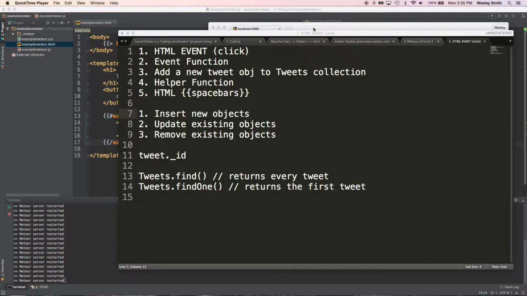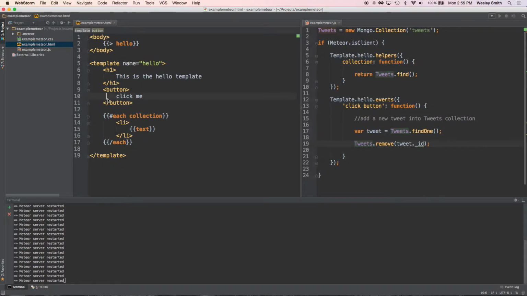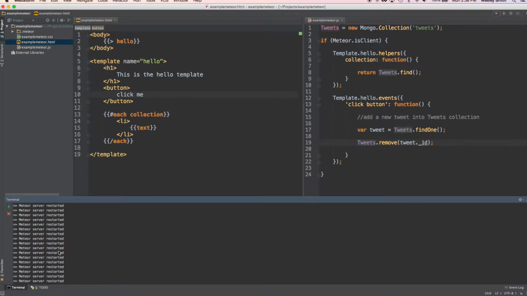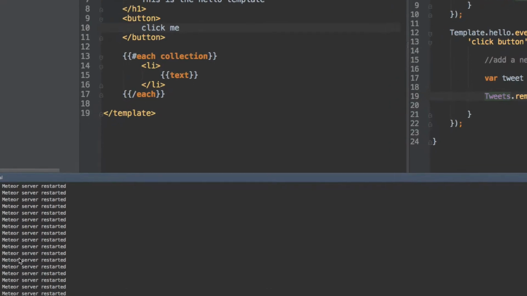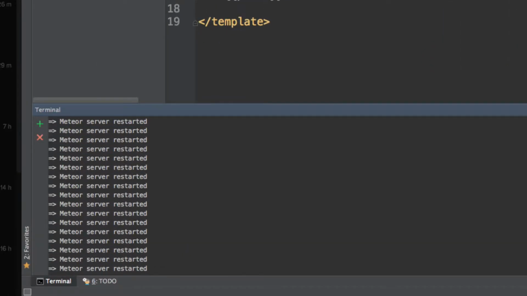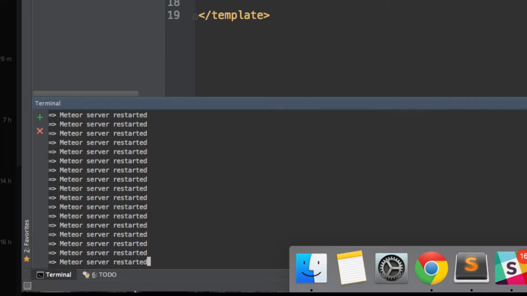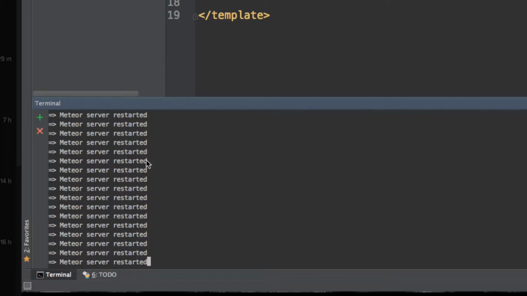Now, if we want to add users into our application, we're going to need to install a new Meteor package into our app. So this will require us going into the terminal. We haven't touched the terminal in a couple of videos. So down here in the bottom of my WebStorm window, we can see our terminal, which, as you can tell, it's just running our current Meteor app. So we want our Meteor app to stay running. So let's just keep this terminal window open, and we can actually add a new terminal window by clicking on the plus button.